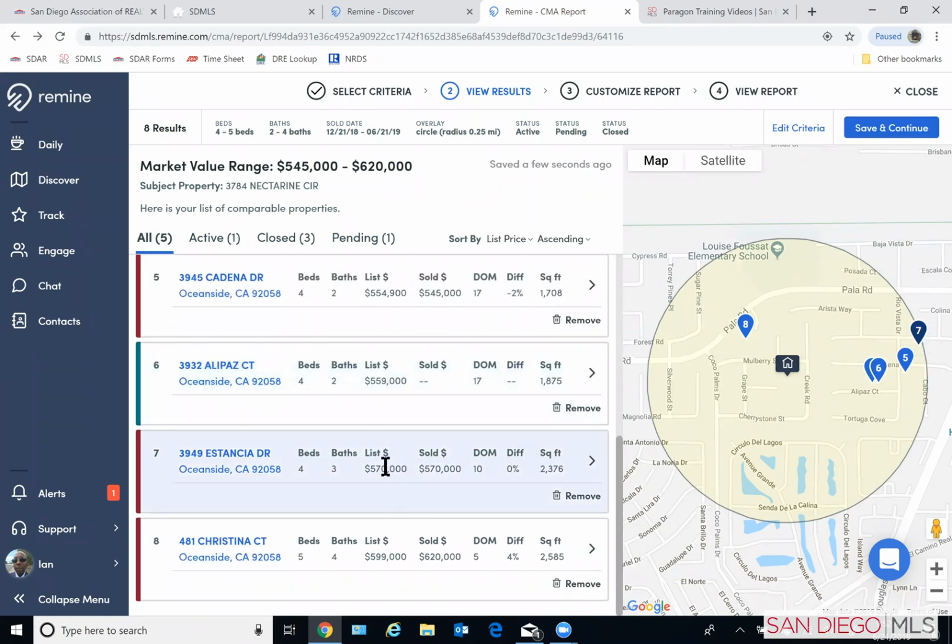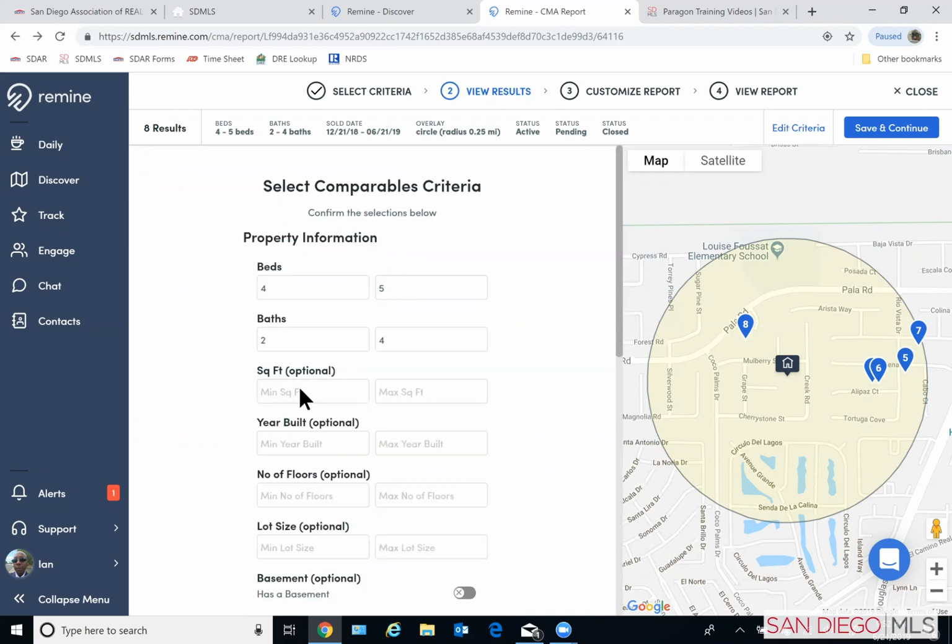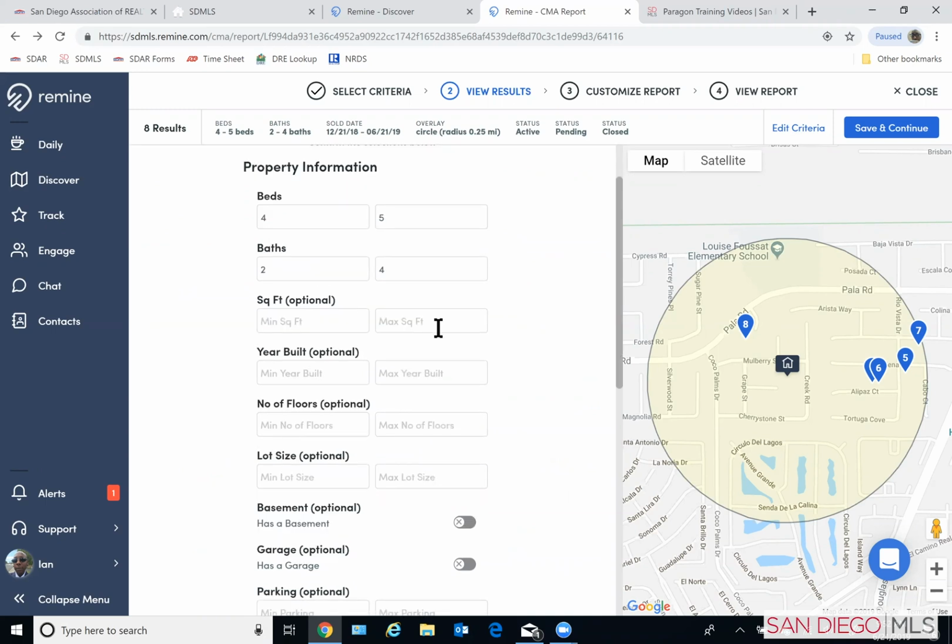Now, obviously, just as a reminder, the criteria that we're using is here at the very top of the page. And this is why we're seeing these 8 results. If you want, we can click on Edit Criteria. That's going to take us right back in over here if we wish to put in more information. Now, remember, had I put in the limit of 1900 or so, we would still be down to our 2 results, just like we were in the CRS Tax program, most likely seeing the same properties, just because there are so few within that range.